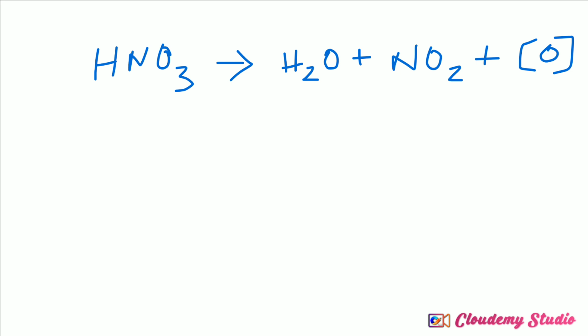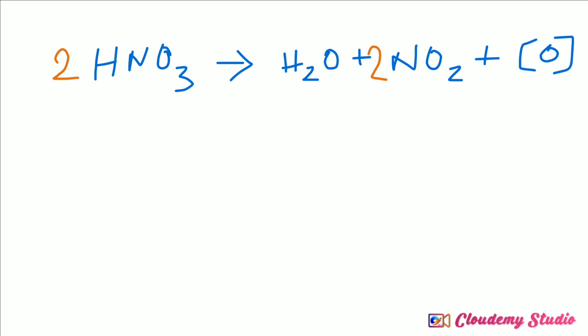First of all, this equation we need to balance. Now, right hand side, two hydrogen atoms. Therefore, for this nitric acid, the left hand side here is only one hydrogen. So what we need to do, this nitric acid has to be multiplied by 2 times. When we multiply this nitric acid by 2 times, then what change takes place? Nitrogen at the left hand side becomes 2 times, but the right hand side, nitrogen is only 1 time. Therefore, what has to be done? This nitrogen dioxide has to be multiplied by 2 times.